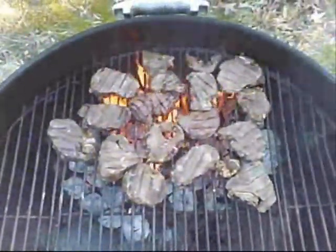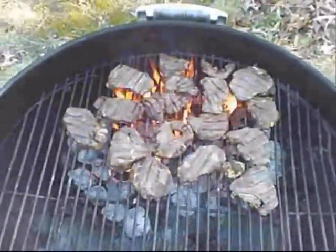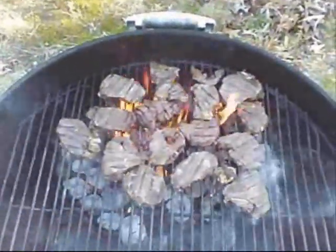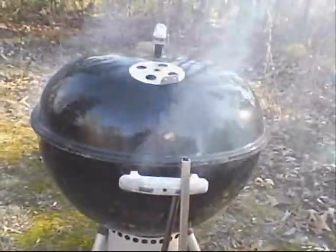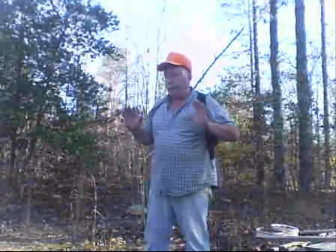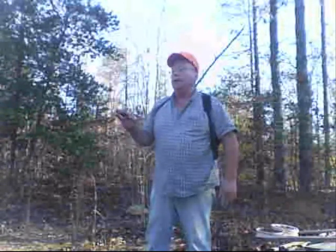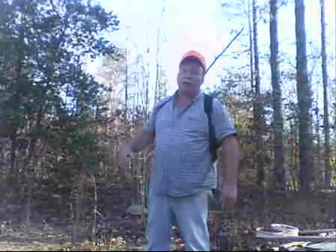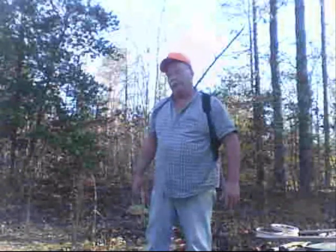Alright, we got a flip. Look at the color — got some really good color on that first side, getting the second side seared right on the heat. A good sear is going to lock in a lot of that juice and flavor. I'm pulling them off and putting them on the smoking side. I've got them smoking now — they've been seared, juice is locked in, and I'm going to smoke them for about five minutes. Should come out with a little hint of pink in the middle, not tough, not dry — moist and tender, just how you want your deer meat.